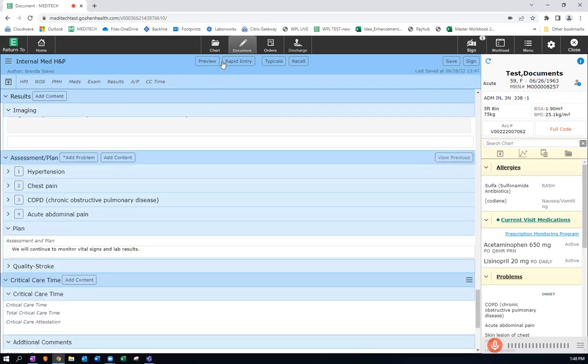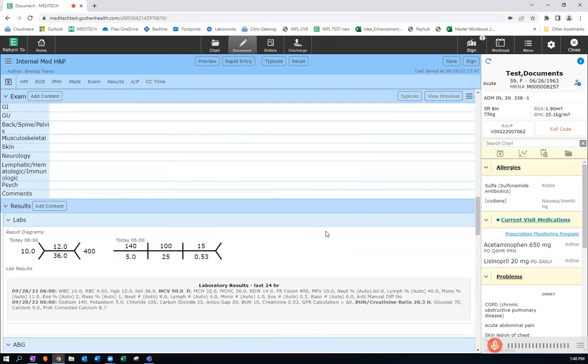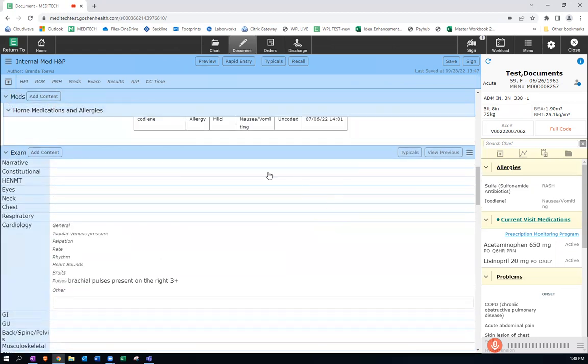There are a few other buttons that you may see. Scroll back up here. This button, add content, is used very rarely, almost never actually, but in case you would wonder what that is, it gives the ability to add a section individually to a document. You would have to be pretty familiar with the different sections to know which one you would want to add, and it would add it at the bottom, but that's an option.